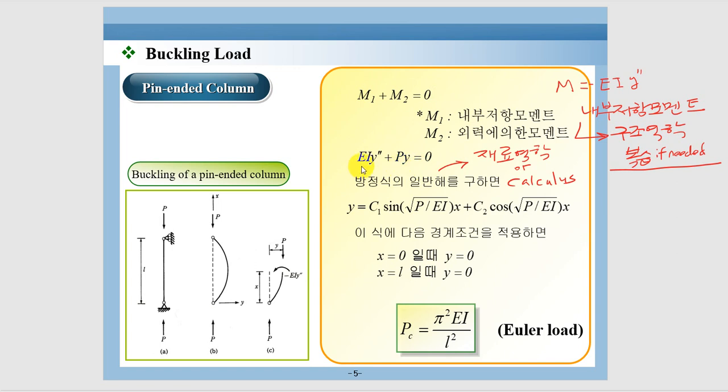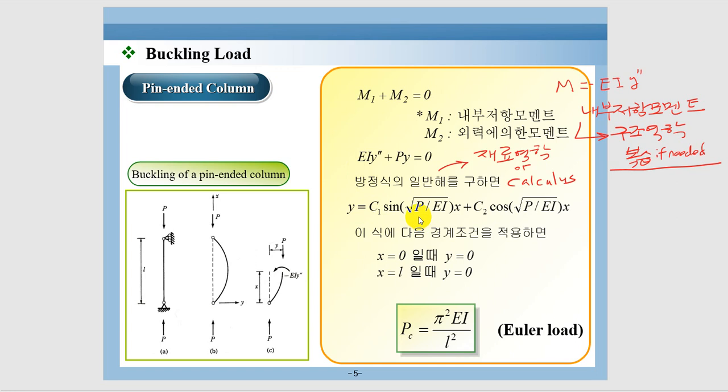Differential equations are probably in calculus, or you can go to mechanics of materials, or maybe here too. So we get these general solutions in terms of sine with two unknown coefficients, right? So from here to here and all of them, I strongly recommend you go back to the previous courses and study thoroughly. Even though you don't understand this, it will not affect your understanding of the concrete for the rest of the class anyway, but it's good for us to understand the mathematics behind it, right?